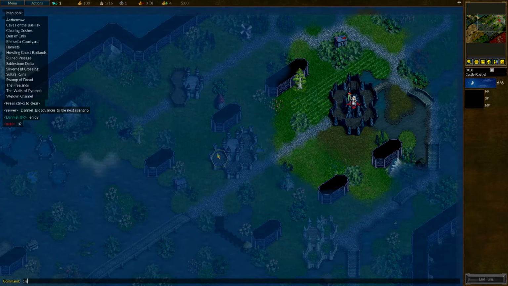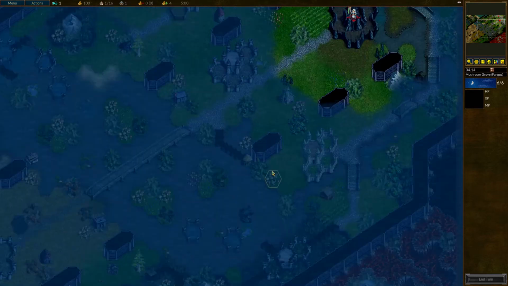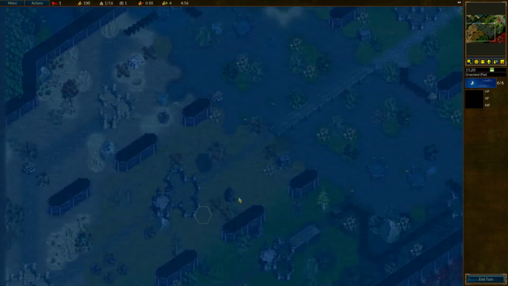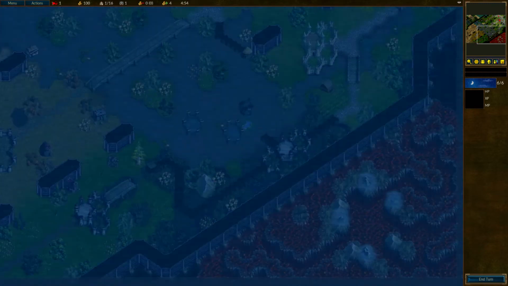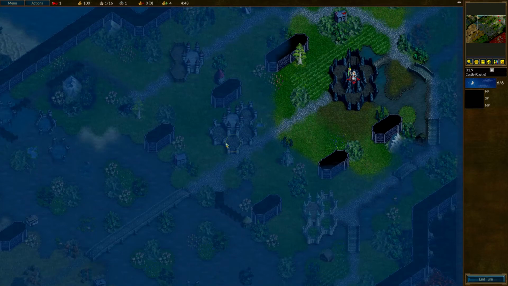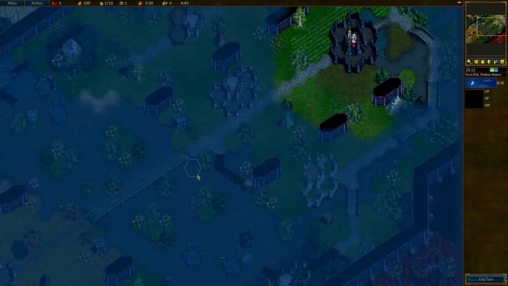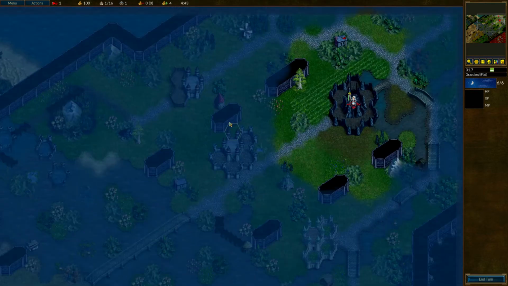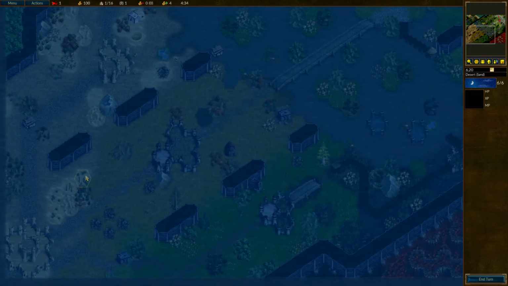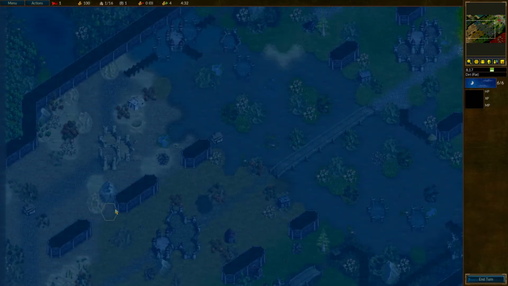The map is Ruin Passage, if I hadn't said so already, and it's basically like an aisle down the middle of the map, almost like a train aisle, right? It is a weird looking map. It has 8 villages, 1, 2, 3, 4, 5, 6, 7, 8. Okay, 8 villages, I guess. And it does look a bit weird.